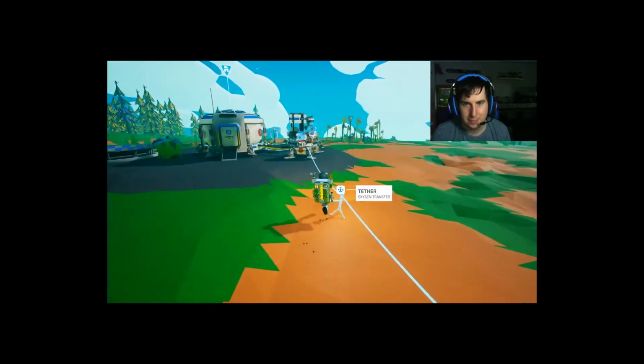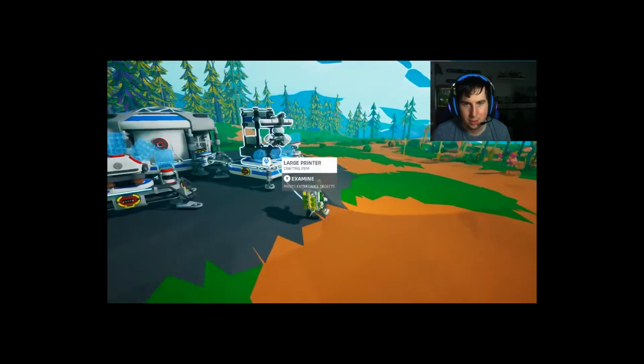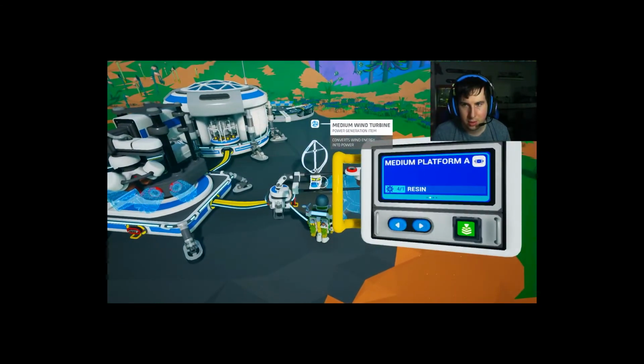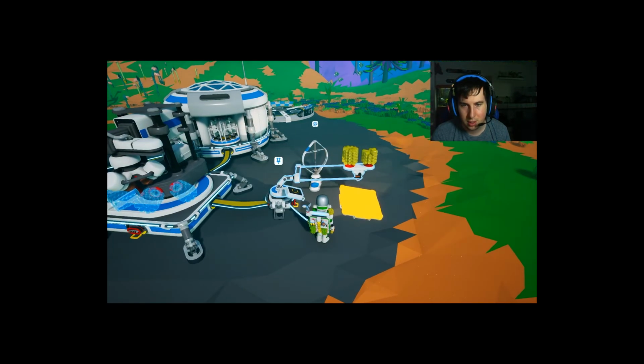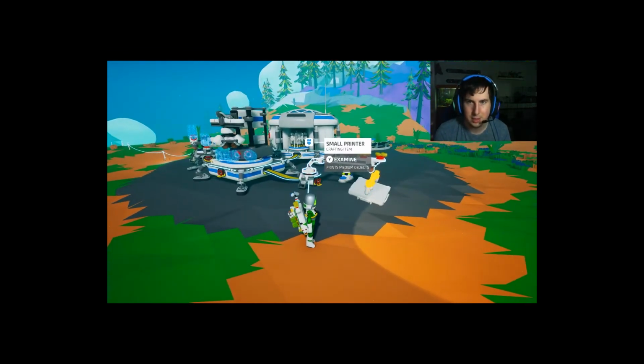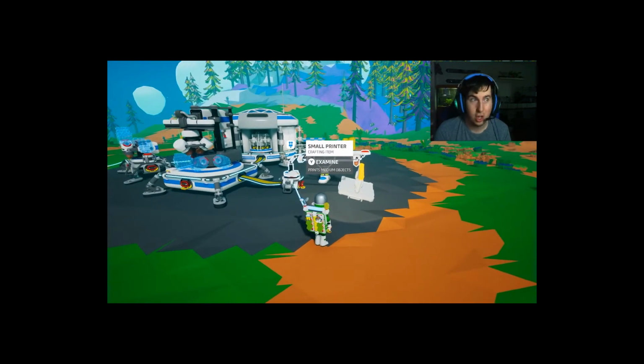Okay. So let's see, Mr. Small Printer. What can you do for us? The resin. Oh, yes, it was three resin for all of it that we needed. Nice. So that was a good job, me. High five myself.